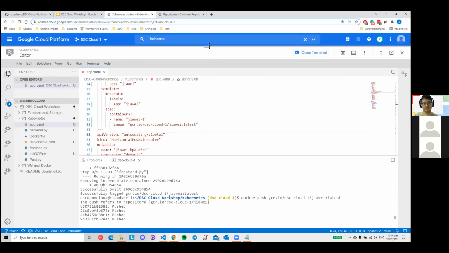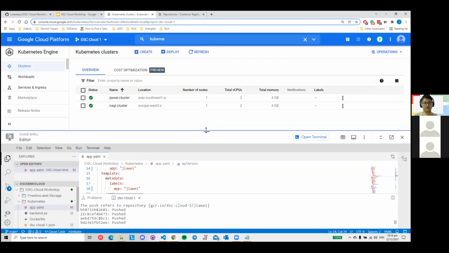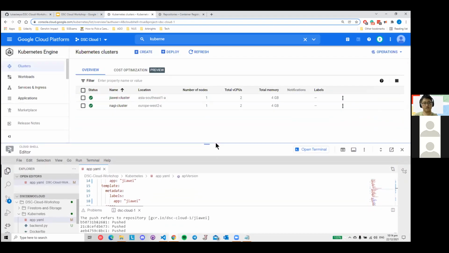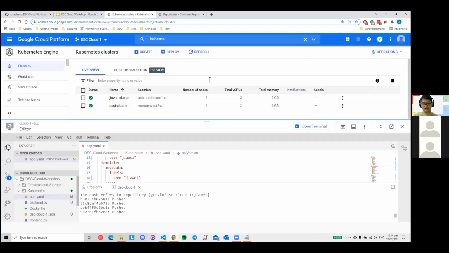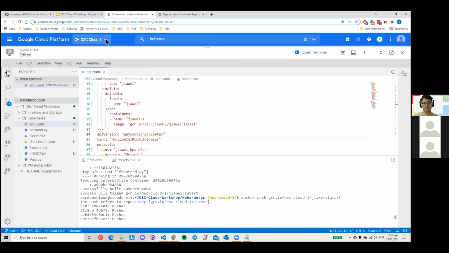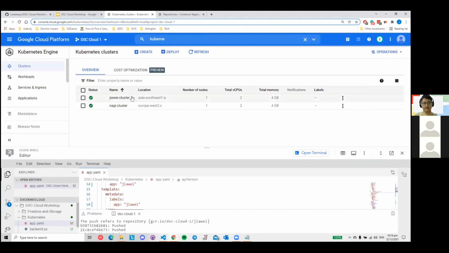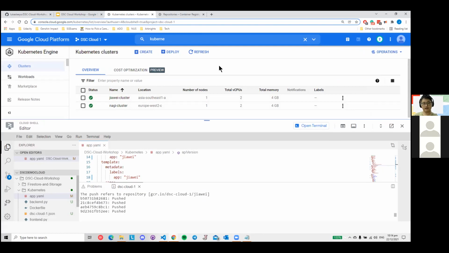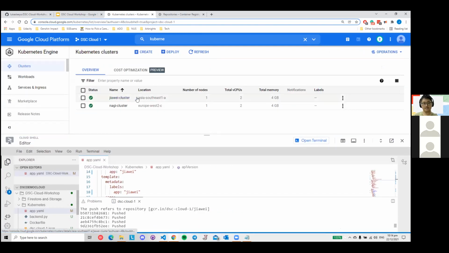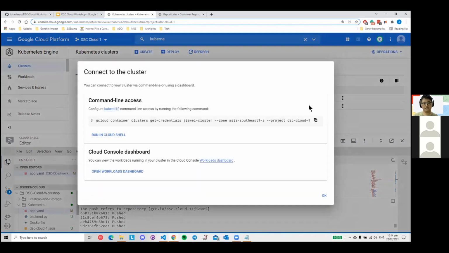And to do that, we have to connect to the Kubernetes cluster first. And to do that, we have to drag down the Cloud Shell. So if you're in the Kubernetes cluster interface, just drag down and then go to your cluster, click Actions, and click Connect. So I repeat, you drag down the Cloud Shell and then go to your cluster, you click Actions and click Connect. And then you just click Run in Cloud Shell.